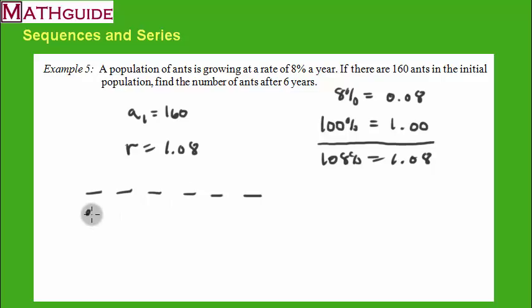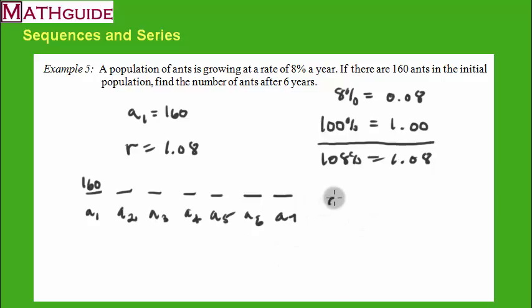Okay, you're starting over here with 160. That's your starting. If I find the next, which is A2, that's only 1 year of growth. I don't want 1 year growth, 2 years, 3 years, 4 years, 5 years. I want 6 years. Okay, so you got that. At the end of A2, that'll be 1 year growth. 2 years, 3 years, 4 years, 5 years, and then finally 6 years. See, there's 1, 2, 3, 4, 5, 6 years have passed. Yes, I want A sub 7. Okay, so how do you do this problem?